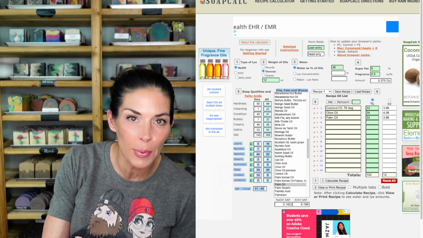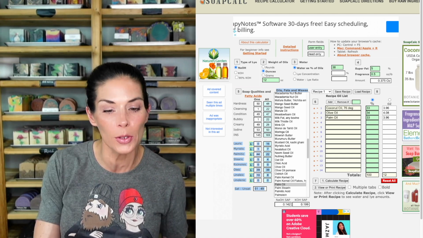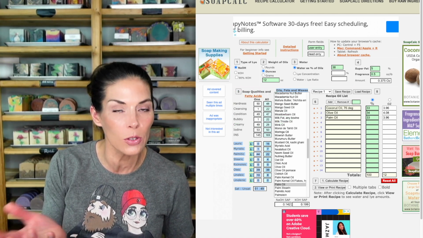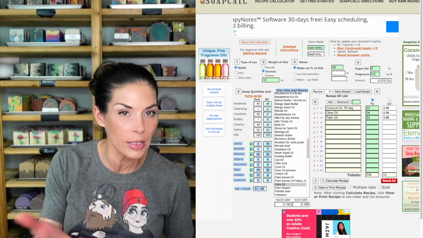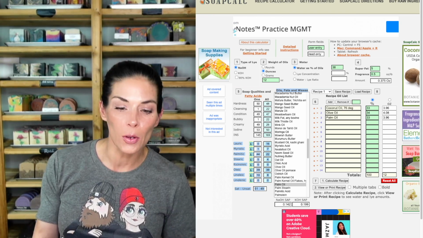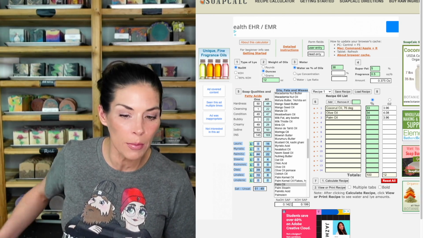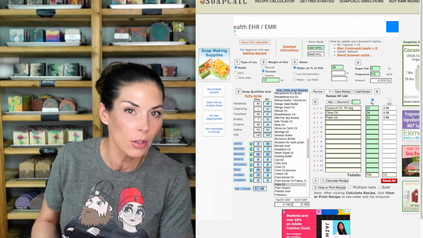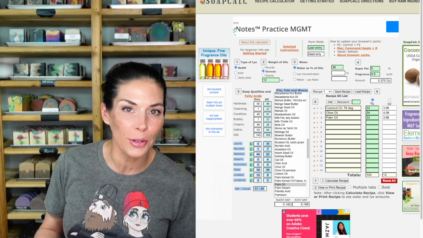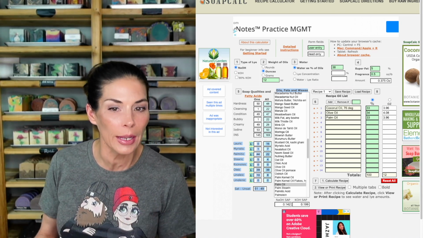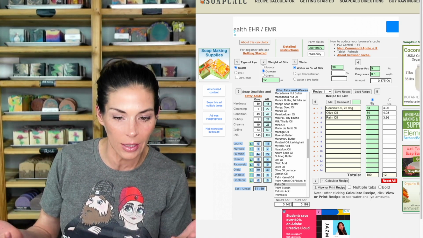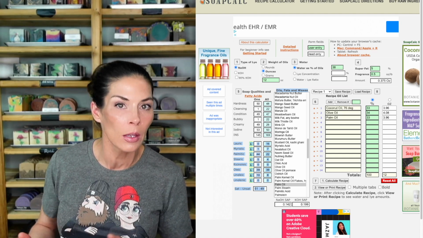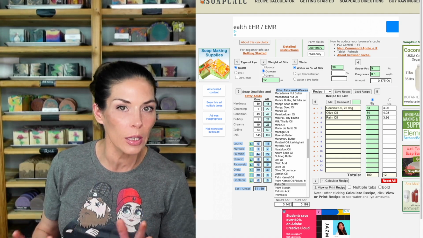But what you really want to pay attention to when you're looking at subbing oils is what these fatty acids all are and what is inside each of these oils. So as an example, for palm, obviously, we have a lot of palmitic acid, 44% to be precise. And then we also have 39% oleic, 10% linoleic, and about 5% stearic. And so that's what the palm is comprised of.